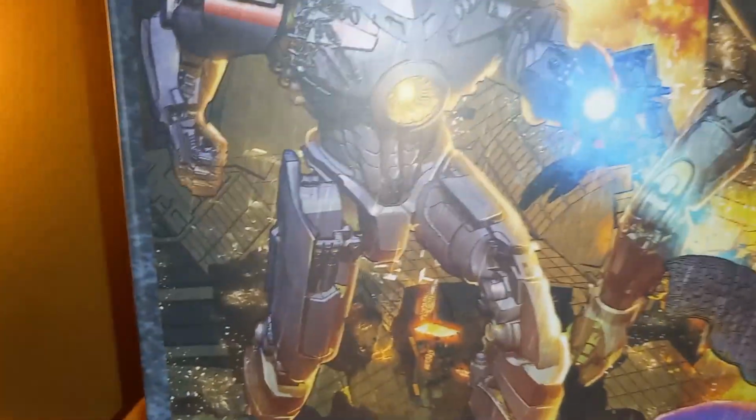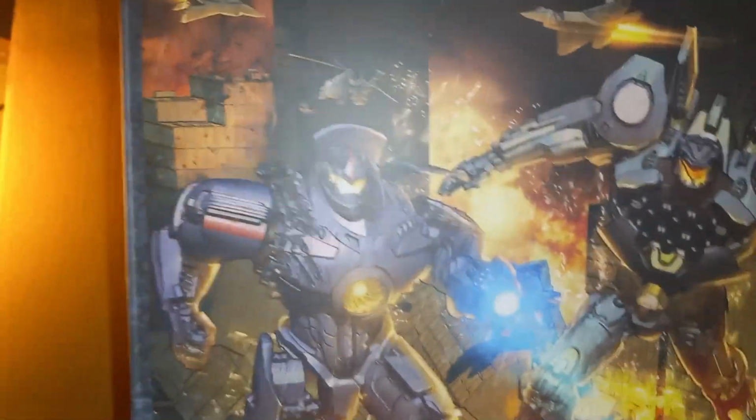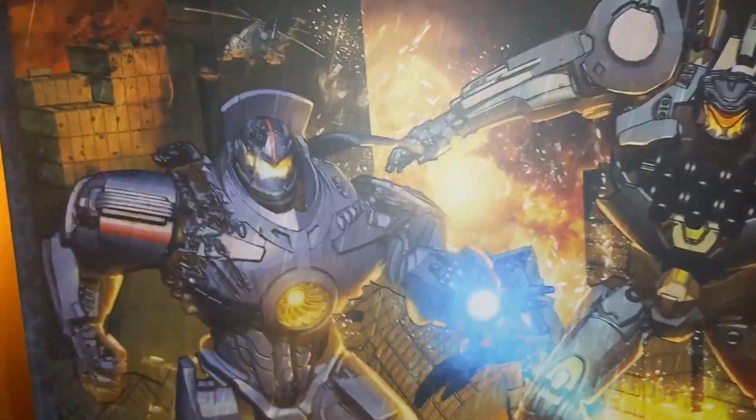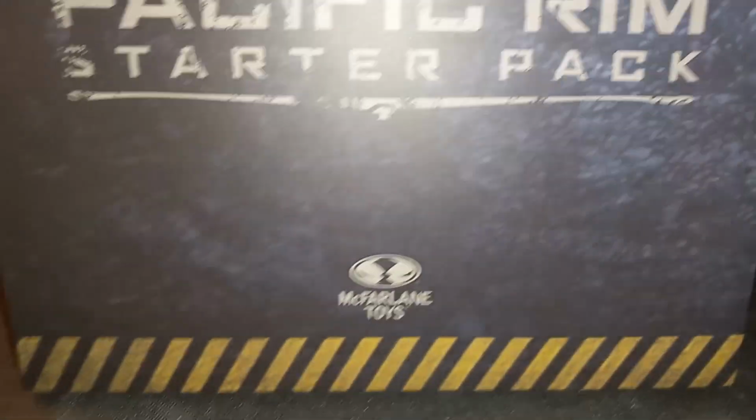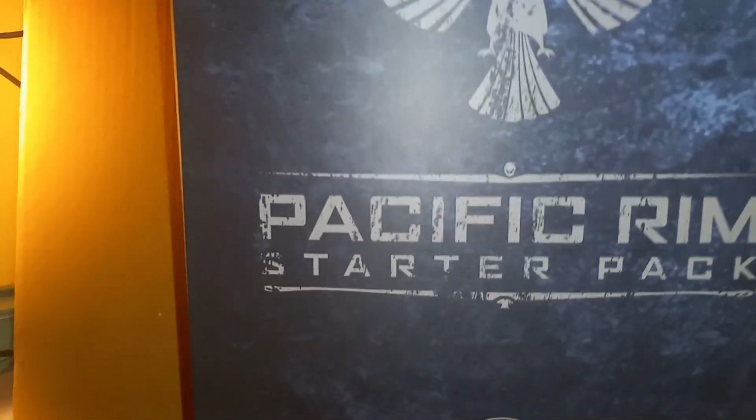But yeah, one thing I like to point out is that this box is freaking heavy. It's heavier than I expected, so I did not expect that. So I'm just moving stuff. Here goes the side. I think it's the Gypsy Danger. Anyways, it's like a slip thing, so you just slide it open.